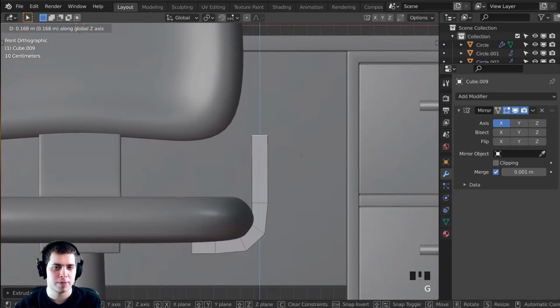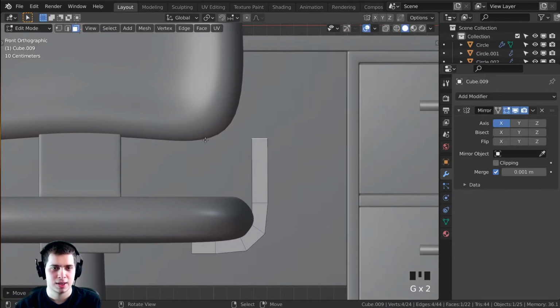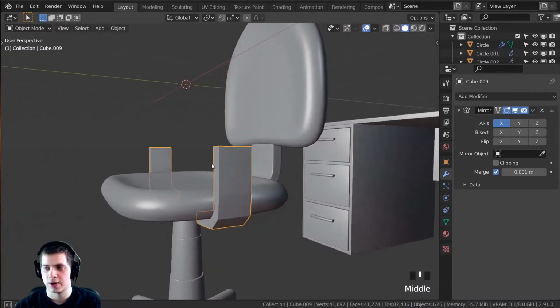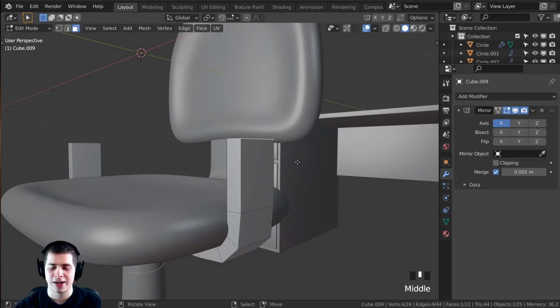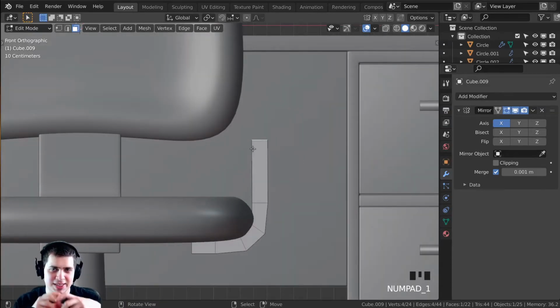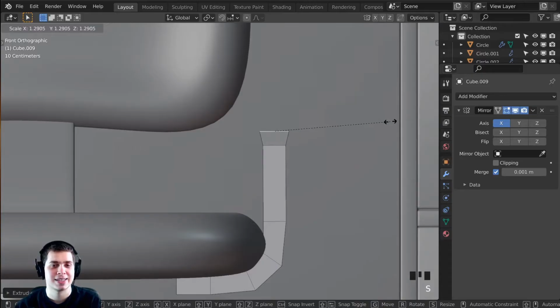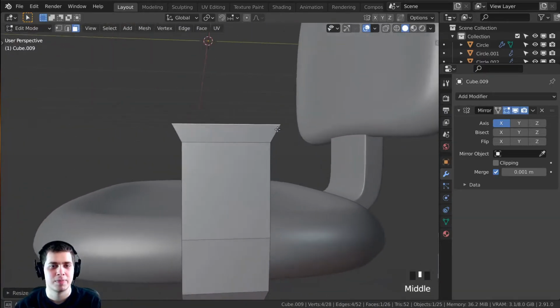Now this piece, I want to make it so it's about the same as this, so the bottom of that top cushion, I want to make that about the same, so that'll end right there. Okay, and then actually, I want to have this piece kind of scaling up a little bit at the end, so I'm actually going to press G and Z, bring it down, and then press E to extrude, make it that height, and then press S to scale, and kind of make that entire thing a little bit bigger.